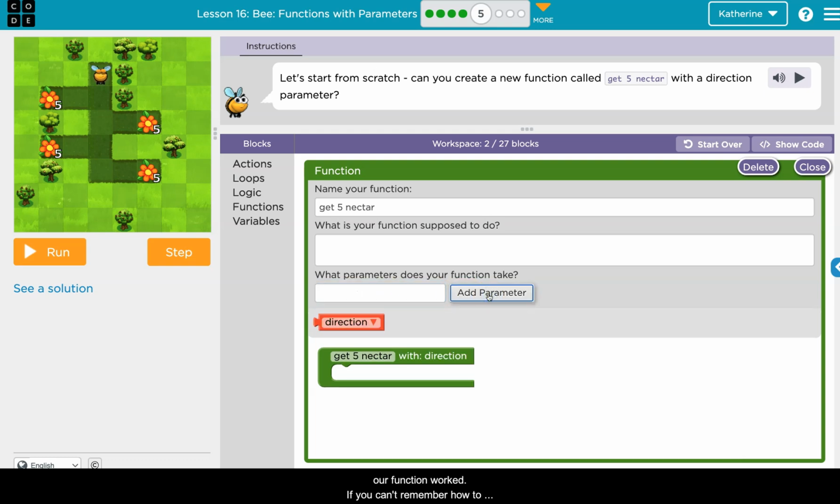See if you can remember how our function worked. If you can't remember how to use the parameter with the if, write the function as if you're taking a right first. Then see if you can modify it using the parameter for direction instead. Pause here and try it yourself.